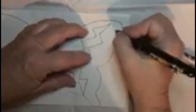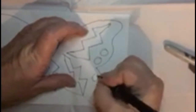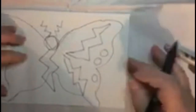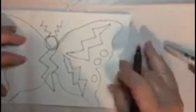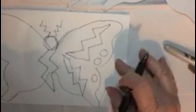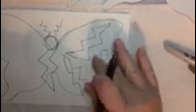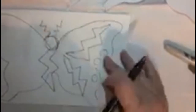And then a lot of butterflies have circles on them. So I'm going to go ahead and do some circles on mine. And then we can do that. I think I'm going to go ahead and take my mask and actually paint it the color purple and do my lightning bolts out of yellow, and maybe my circles out of orange. And then this will be done out of black. Let's see how it goes.